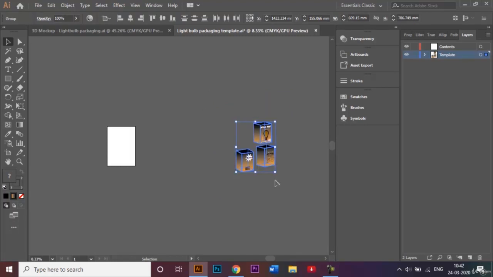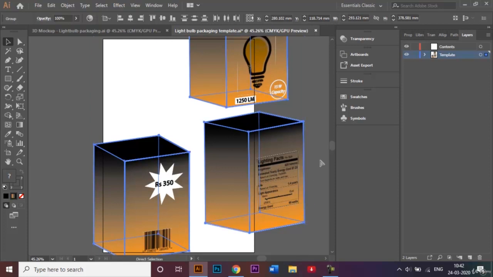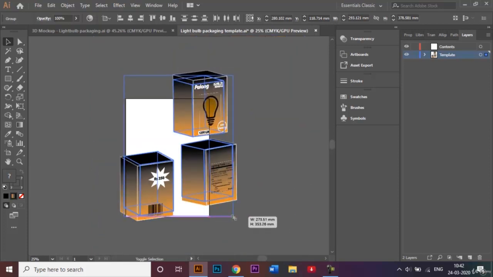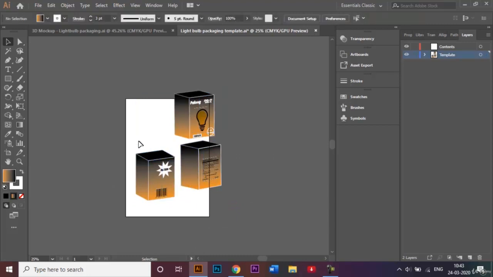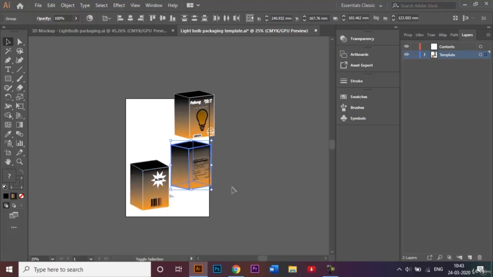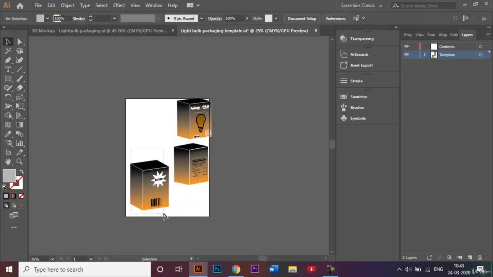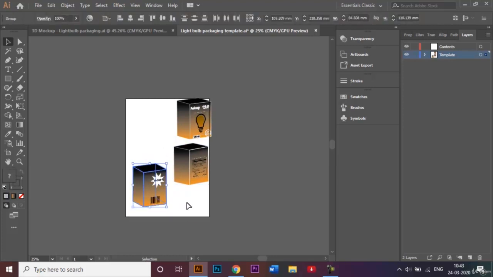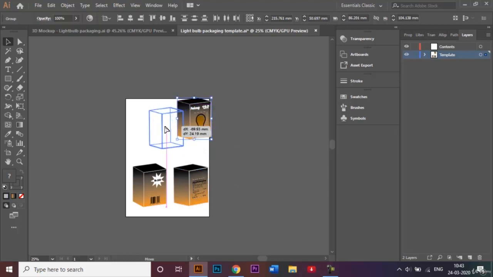I'm just going to select them and also scale the size down like that and bring it right here onto my document. I'm just going to scale this down a little bit more further like that, so that I can just adjust this onto my document. I'm just gonna scale this down a little bit, not require them. I'm gonna just scale this one down as well, like that, and then just place your views accordingly onto the sides, like that.